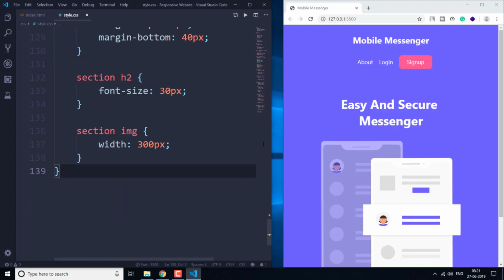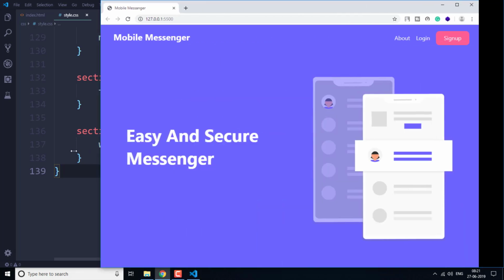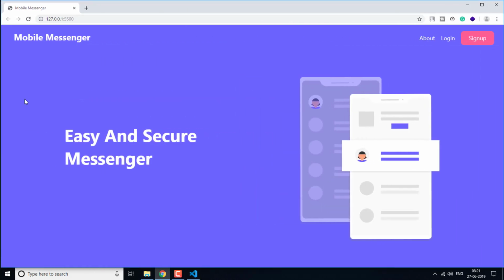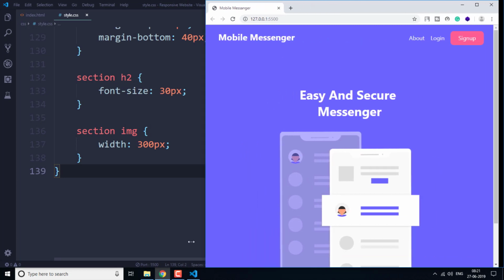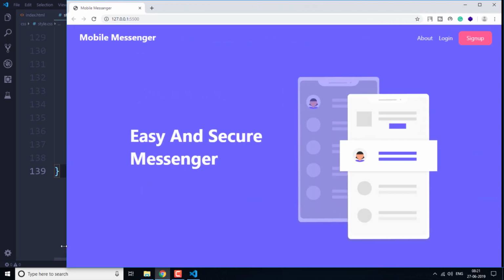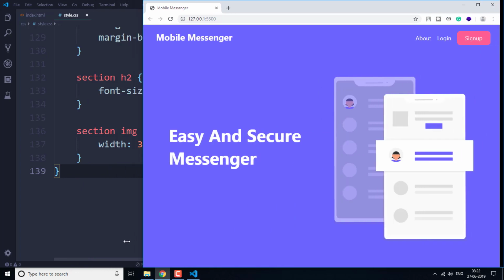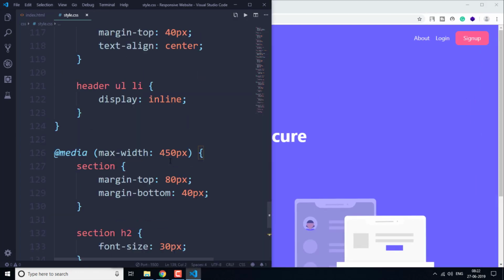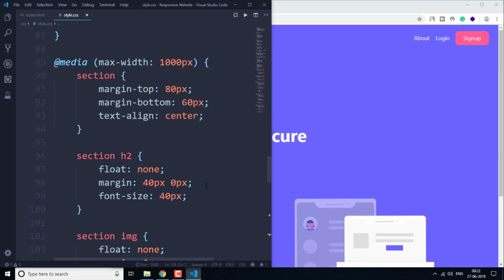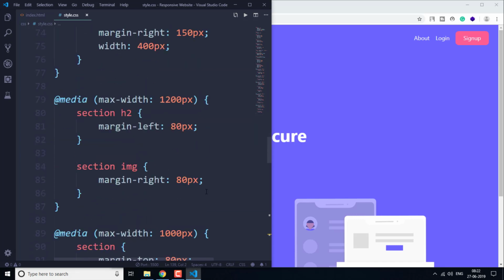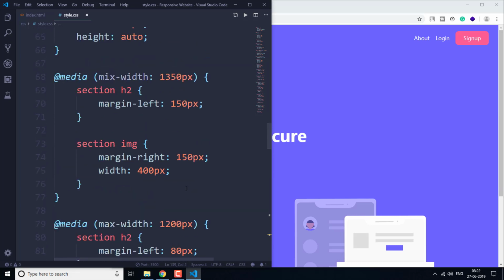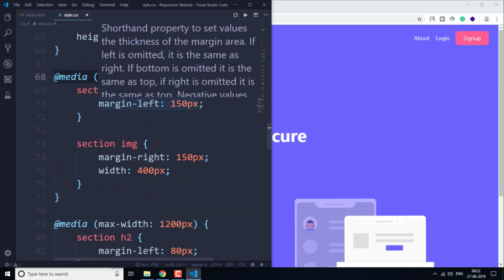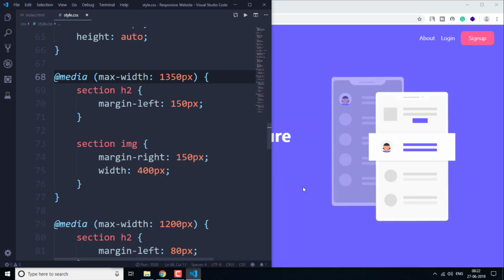Okay, so now let's see the output. This is what it looks like in full screen, and when I bring the screen down, it is going to apply the CSS accordingly. Now it is not getting applied very well, so let me see if I've made any mistakes. Okay, here I've written min, it is max.